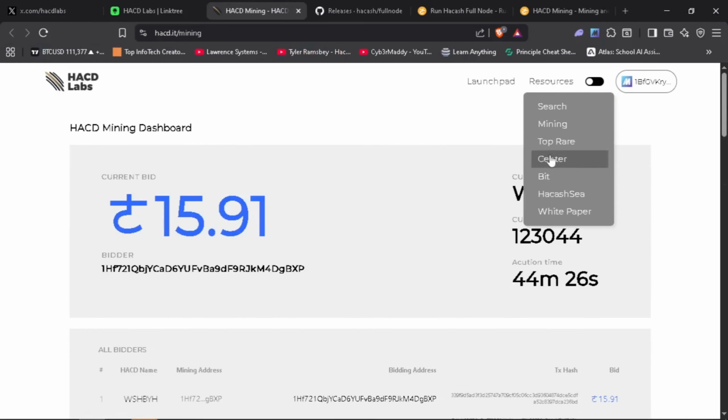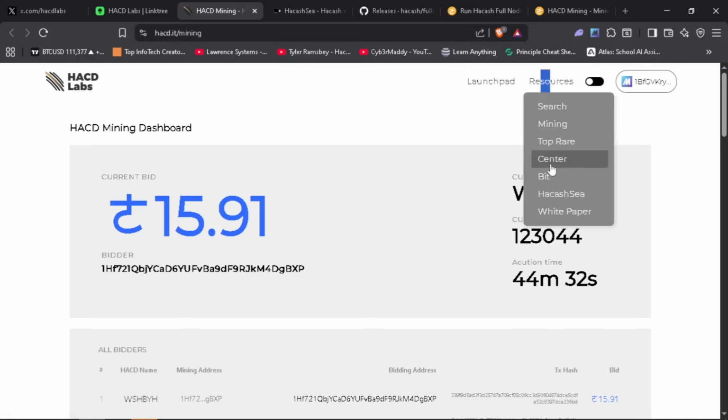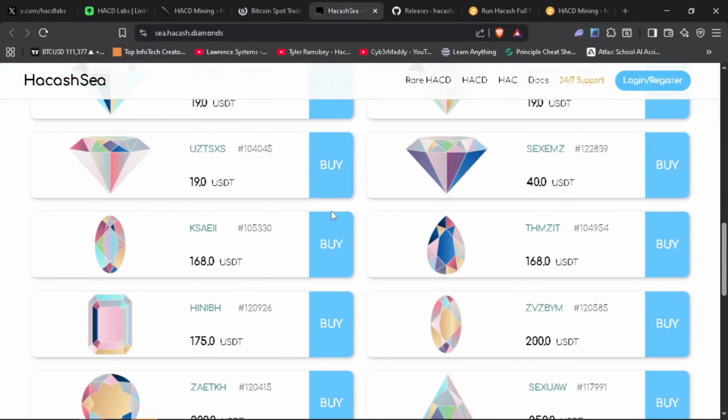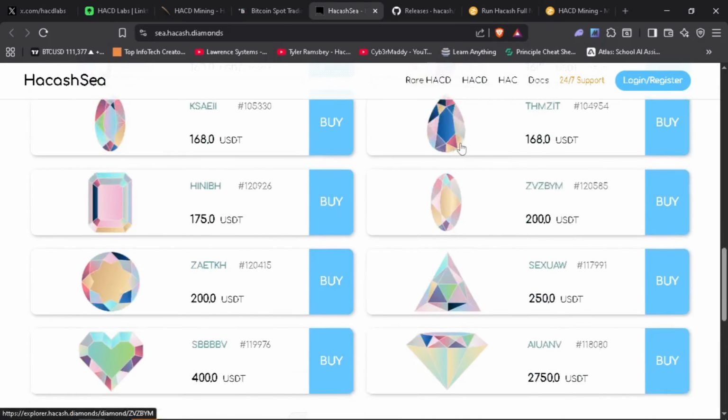And you can buy HACD by coming here, which is go to resource. This is the platform to buy, and then this is another platform to buy HACD or HAC, which are the two tokens. This is the exchange, and then this is Hacash the diamond where you could buy rare HACD. You can see this one $19, $168 for this. There are different HACDs.